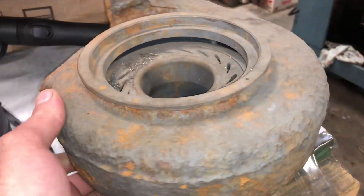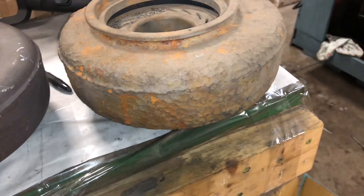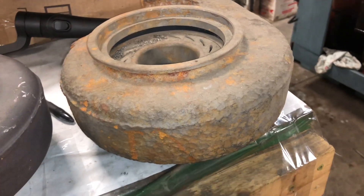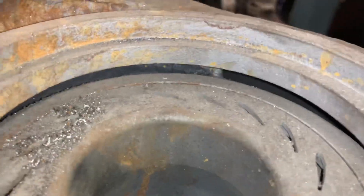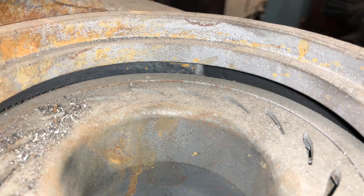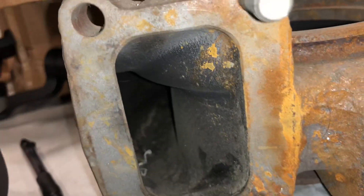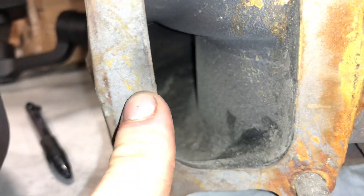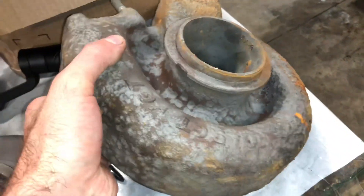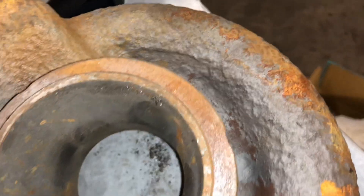I received this one as a core a couple years ago and didn't end up wanting to use it because of how badly rusted it is. What I worry about with the rust is when you start missing quarter-inch or eighth-inch chunks of steel or iron — eventually it could potentially blow a hole through or bust through the housing. This one may have a very small crack right there, but if it wasn't rusted so bad, it would be a good housing. I don't see any cracks on the flange anywhere. It just had so much rust I couldn't get it all off and gave up on it.